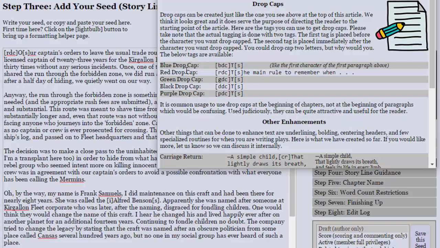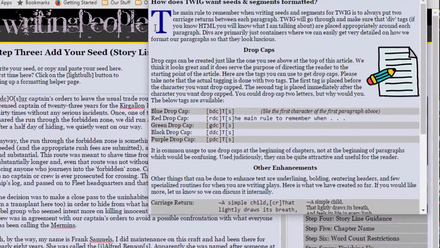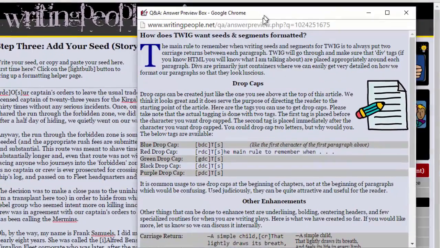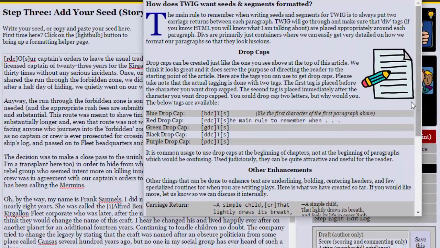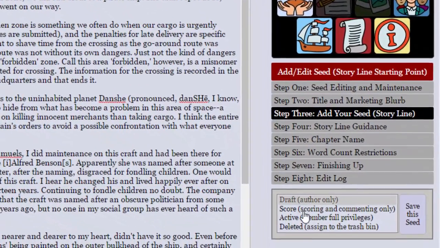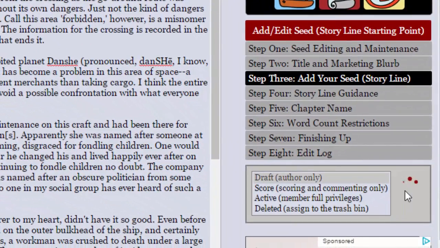The RDC is mentioned right here, and it's called red drop cap. By doing these kinds of tags around here, you'll get this kind of effect that you see up here at the top of this screen. That's a drop cap. Looks really nice. And there's also some other commands. The story's put in here. We're going to go ahead and save it off as a draft again.